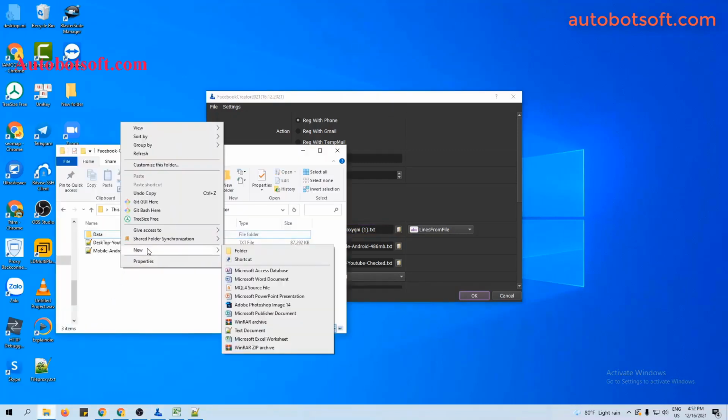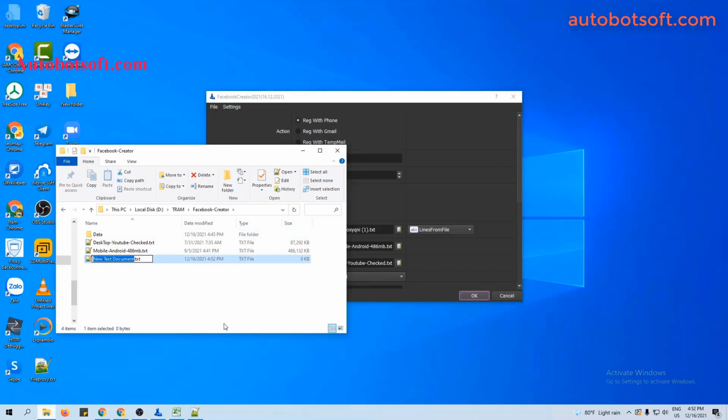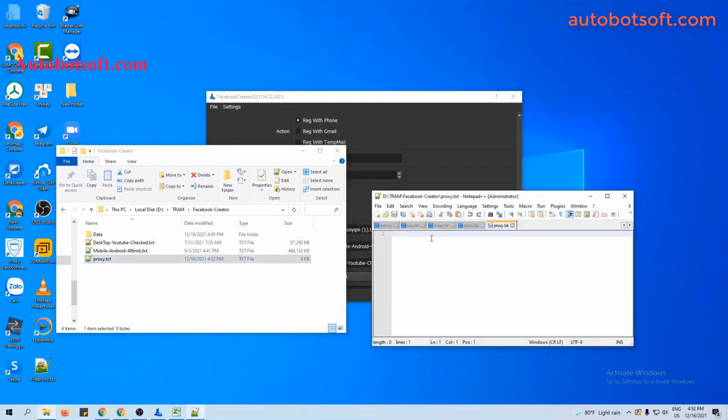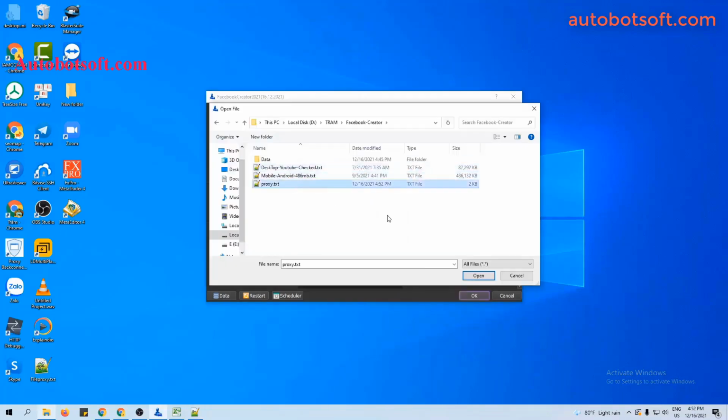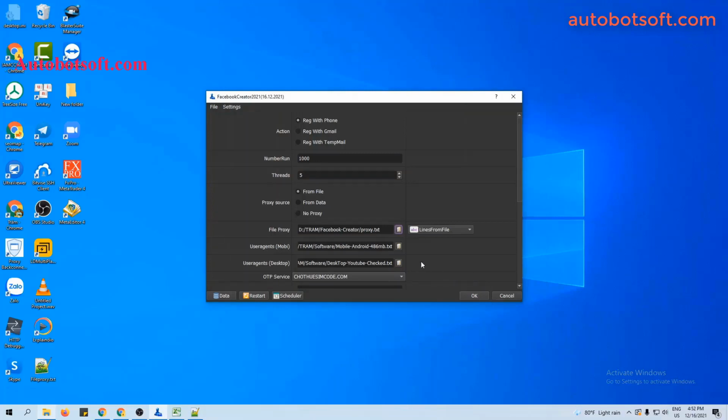You have to create a text file, then enter the IP and ports of the proxies here. Click to save. Then click to this icon to upload the file created. Another way is lines from URL. You paste a link of the address of the proxies here.